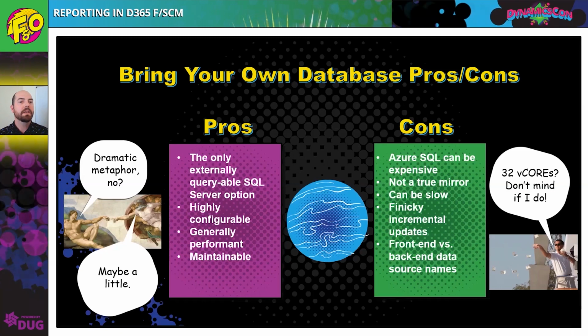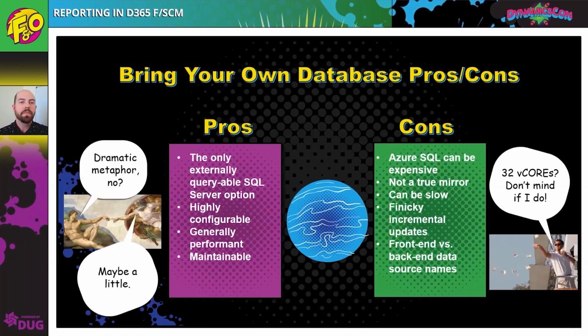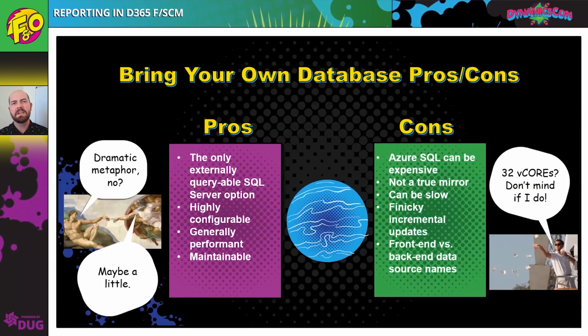The incremental update tools have historically been kind of finicky because data entities are complicated and some work better than others for these updates. And then, I mentioned multiple frameworks have this last problem. There's a kind of confusing experience where when you synchronize an entity, you see the name of the entity in the front end. What you get over in BYOD is actually the backend staging table name from that entity. So if you don't know where to look in F&O to do that cross-reference, it can be kind of confusing. So that's definitely a downside of the way they've built the feature.